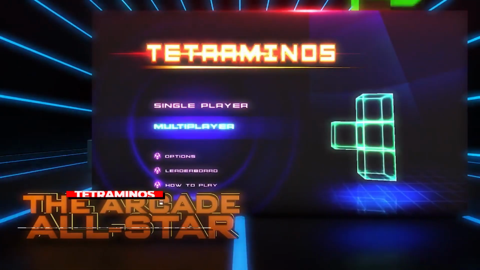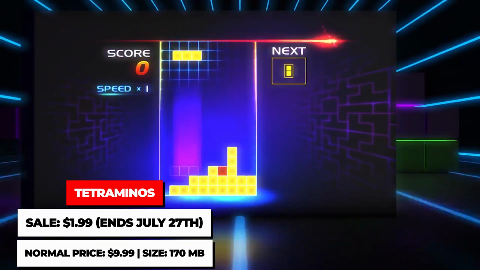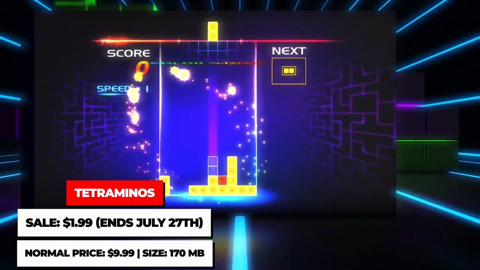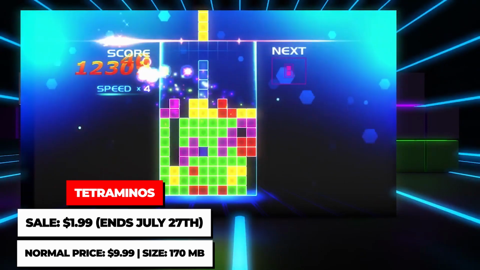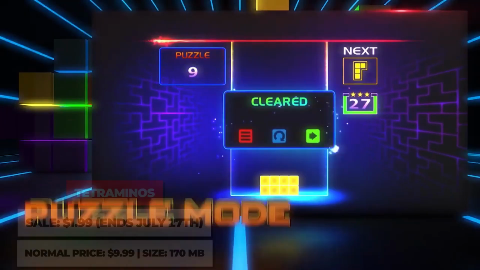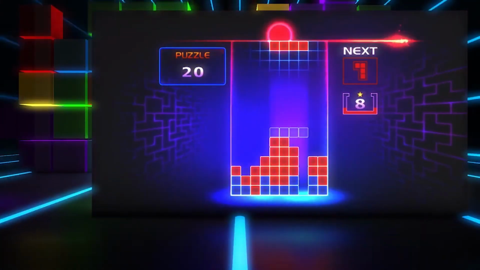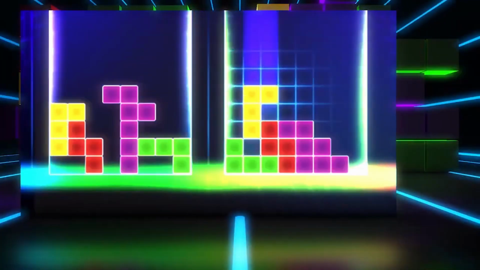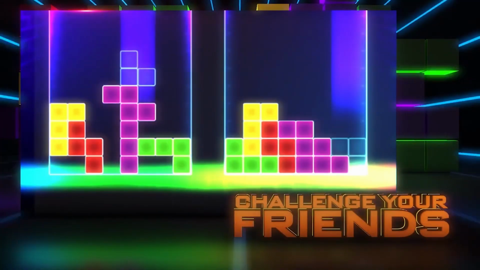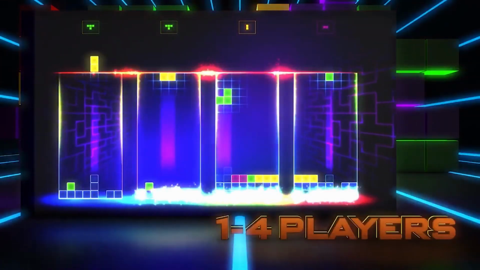Wii U owners, you might remember a game called Tetraminos. It's how most got their Tetris fix on that console. Well, it's on the Switch too. What can I say here? It's Tetris, and if you need that fix for the absolute cheapest way possible, outside of Tetris 99, well, here it is for $1.99. There's a puzzle mode, endless mode, and local versus mode up to 4 players. It's Tetris at a super cheap price.